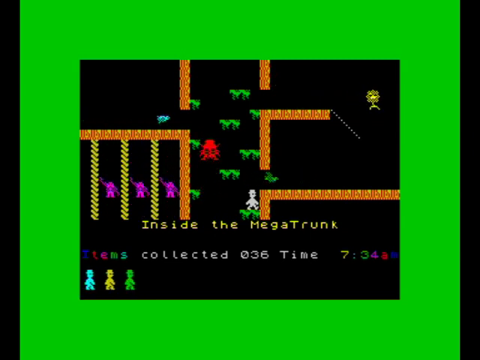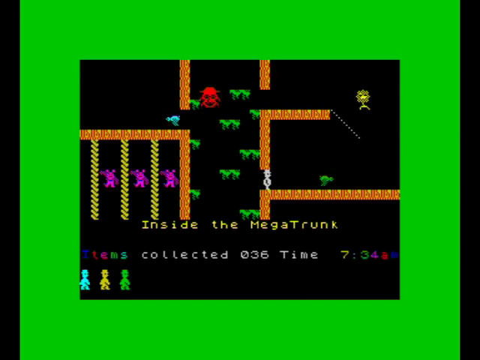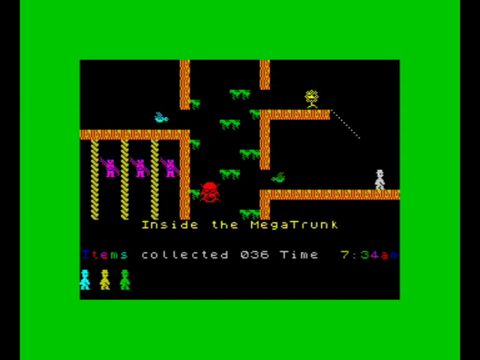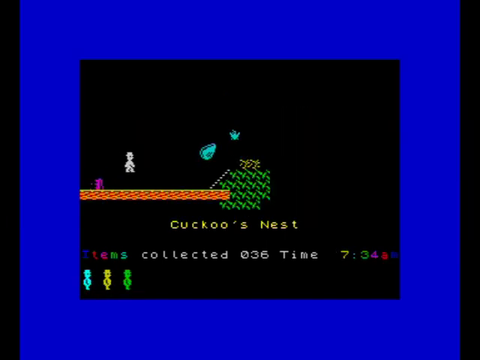We're inside the mega trunk and coming up to the Cuckoo's Nest. The trick with the Cuckoo's Nest is when you first go in there, you need to jump pretty much immediately. So you jump over the bird, the saw, and turn around and jump again. And then you'll avoid that arrow and jump up again. And this doesn't have to be pixel perfect, but you've got to time it right.